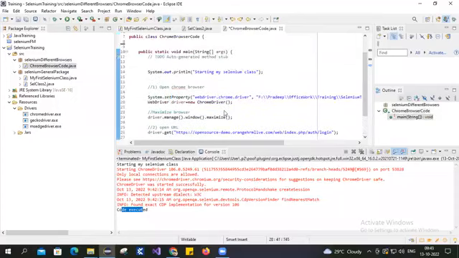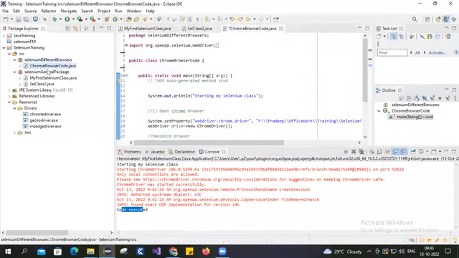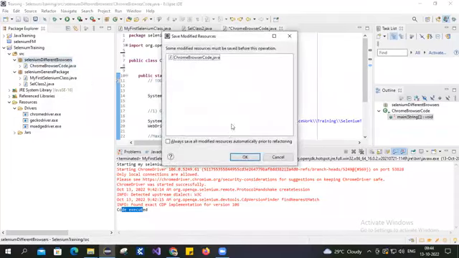In the same way, let's say we now want to do it for another browser, Firefox, let's say.